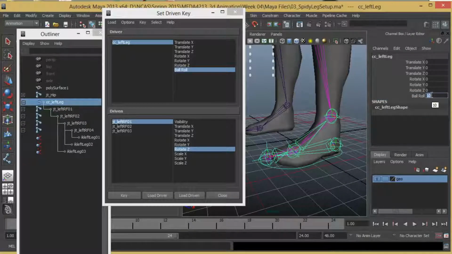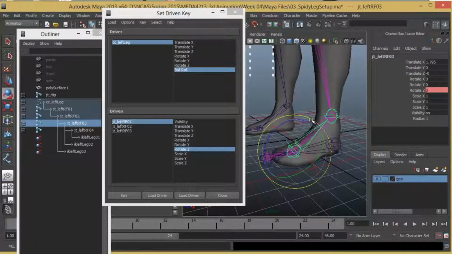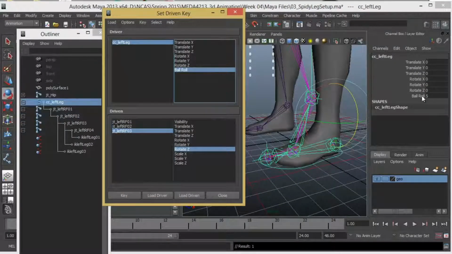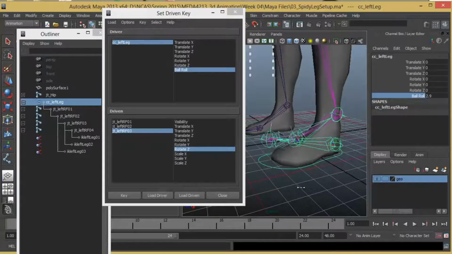Now let me go to, let's see, if I make it -5, it goes up. When I make it 0, it comes down. So next is +5. So let's go to +5, and here I want to move this joint, that is joint 3, up. So let's say something like 35. Okay, good enough. Now what I have to do is here I have to select 3 and say key. So let me check that out. If I go back, as you can see, it goes back to 0 and then -5, 0 and +5, and then finally I have to change for 10.